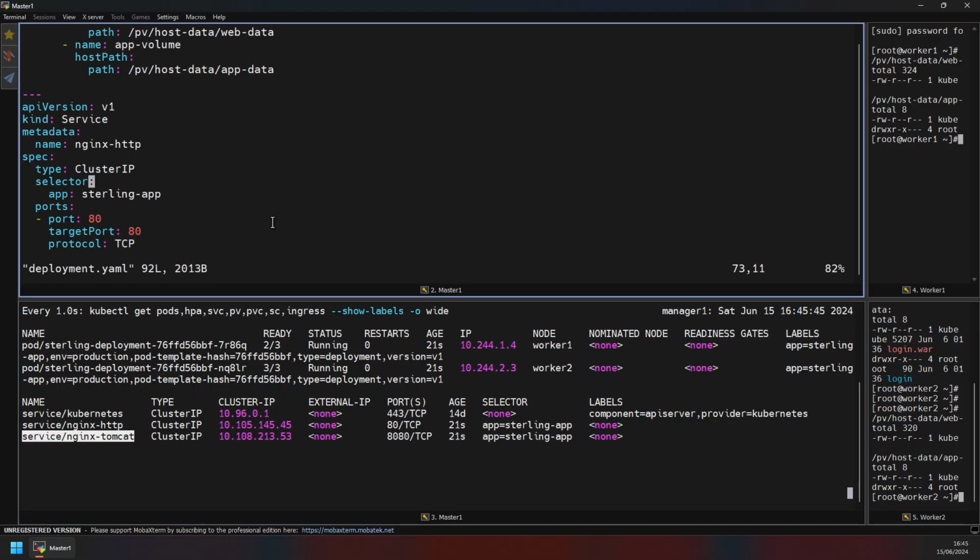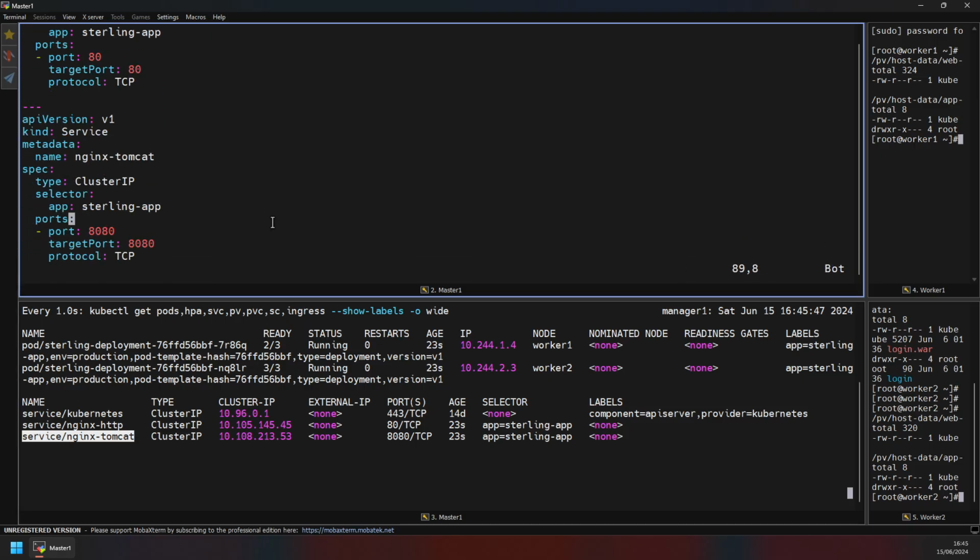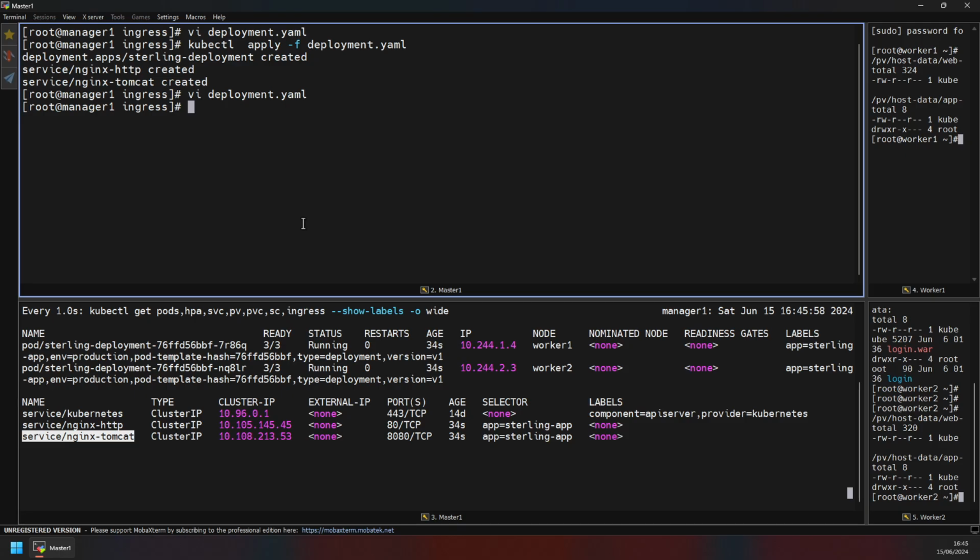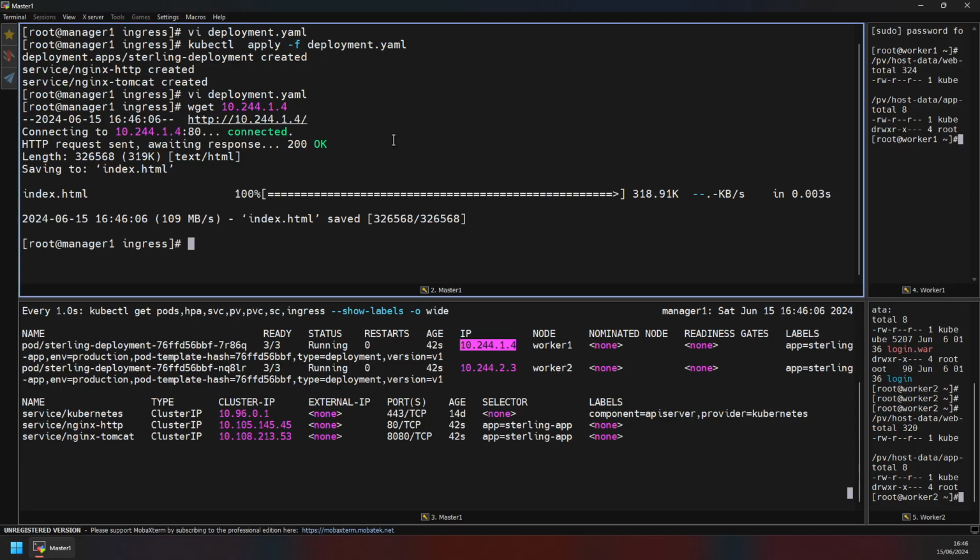So you can see that it is configured as cluster IP, not node port. So if you want to access this from your browser from this laptop, you'll not be able to do so, but you can happily access this service with wget on this IP address.